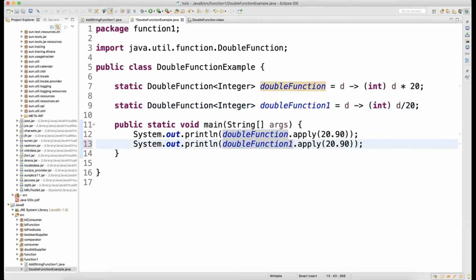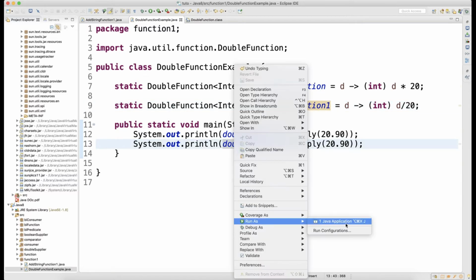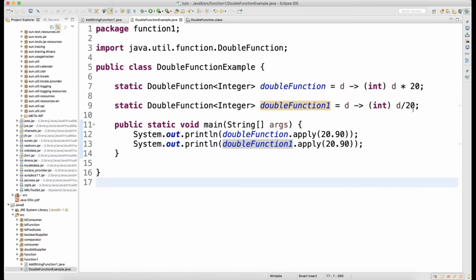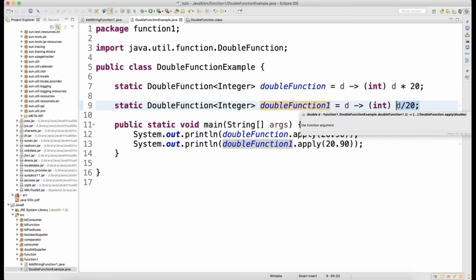Run the Java application, and you can see that you got 1 because you're dividing by 20. When you divide, it will be 1 point something, but since this function is expecting an integer output, it will not consider the decimal point.